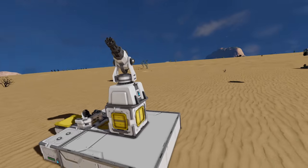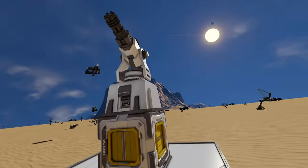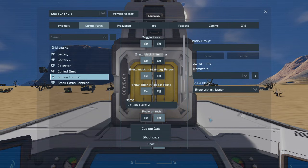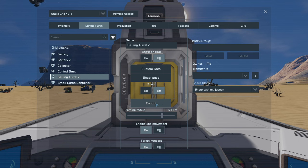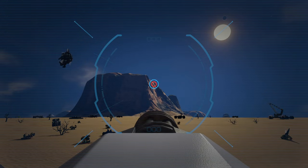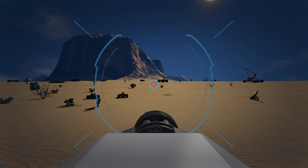Today I wanted to play around with the turrets and Gatlings to test them out, see how it goes, and what kind of designs we can do. As some of you may know, the turret system for large grids can be set to automatically shoot certain things — ships, people, stations, characters — whatever the case may be. But there is also a control button: when you hit control, you actually control the turret itself. It has a camera where you can zoom in and out, go left, right, up, down, diagonally, and you can start shooting. Here's a bit of my drone — you can just easily shoot it like this. This is manual control and it works pretty nicely.